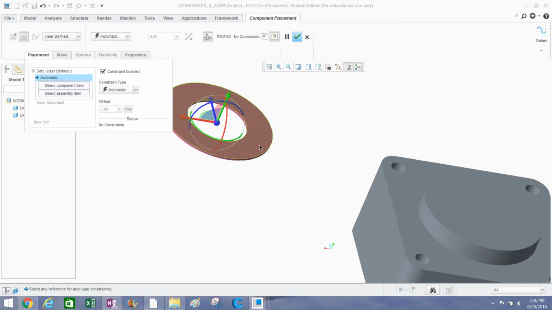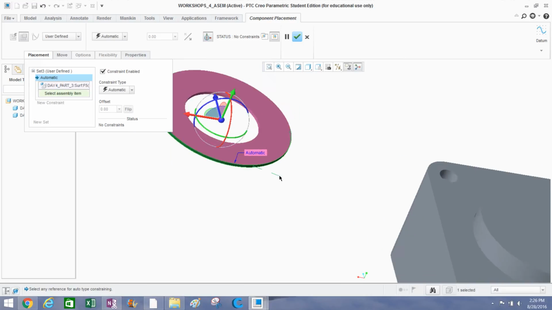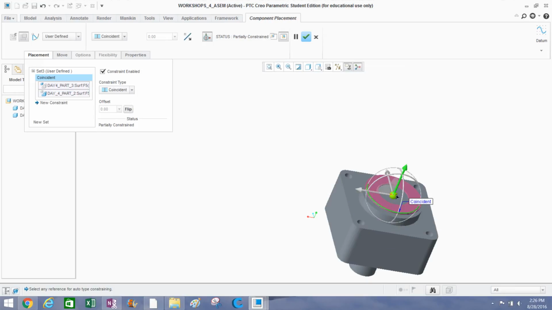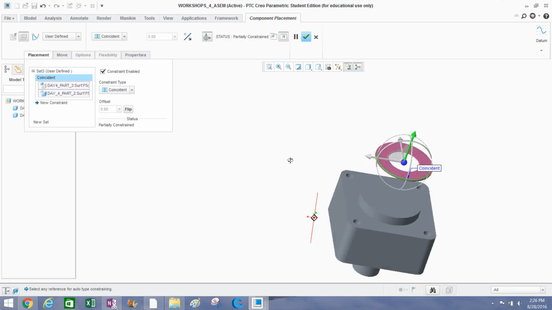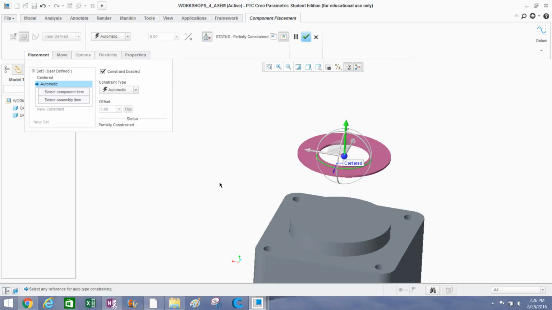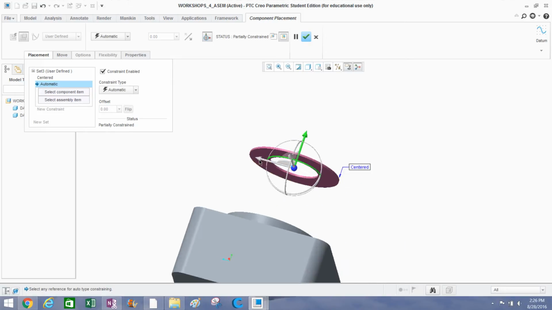So if we go ahead and take the outer surface of the washer and click the pin, then you can go ahead and move it around on the assembly, and of course it automatically went to coincident. We can change that to centered, and new coincident. We're going to go ahead and set the surfaces as flush now.